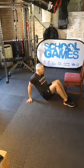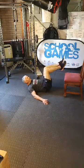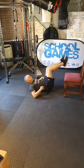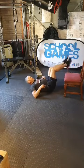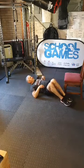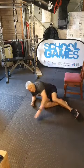Or hardest version is toes either side. So we add that twist, get your glutes working as well as the lower abs. Doing that toe tap. Lots of lower abs in this one today. Let me know how you find it. It's great to get some feedback.